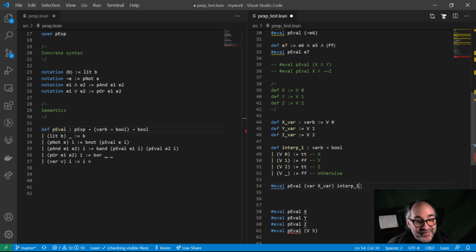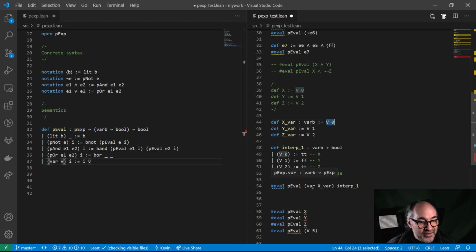interp1. And what interp1 says, well, let's evaluate this entire expression here. We're applying p-eval to two arguments, var xvar and interp1. Var xvar matches this, where var matches var and v matches xvar, and where xvar is defined to be v0.